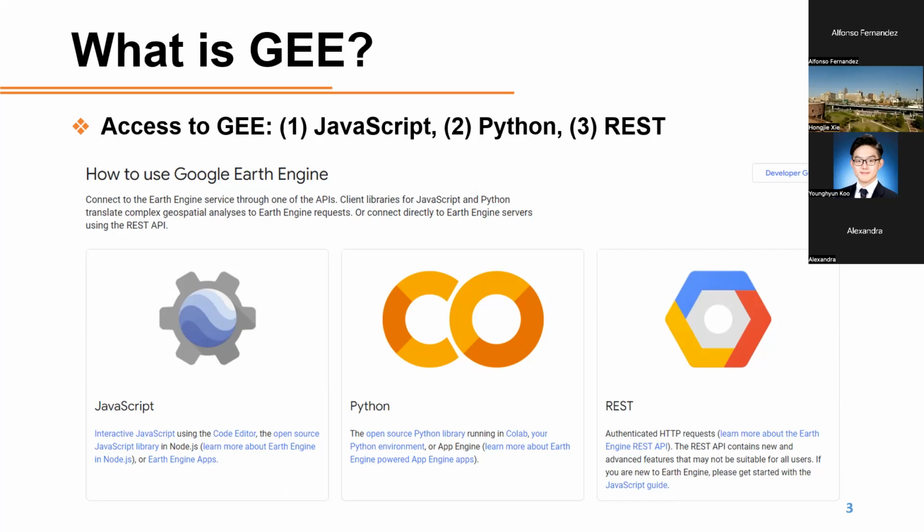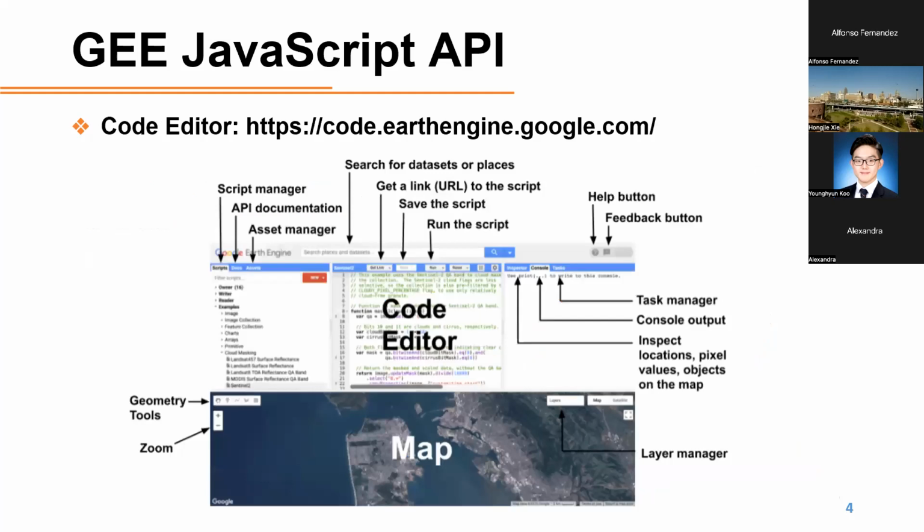JavaScript actually is very good because they have a direct visual. Yeah, so you can see there's a JavaScript API here. So you have the code. You can directly put the JavaScript code in the center, and the left is all of the different functions, and the right is where you can debug and see where is the error, what the progress is, and here is the map. So JavaScript in this is very good.